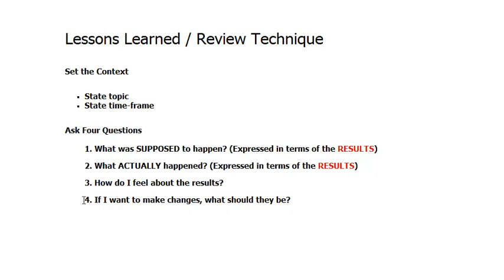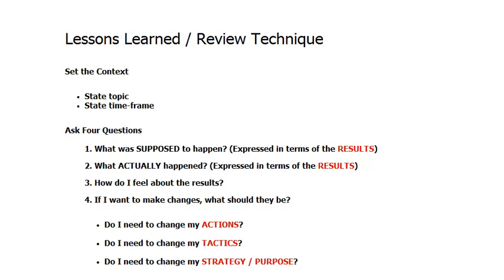So I'm now going to break open question four. If I want to make changes, what should they be? So the question is, what sort of changes can I make? And notice that I'm not saying what should I do differently, because that's too limiting. So the whole point of this technique is to keep all your options for change open, or to look at all your options for change. And what you do is only one option. Let me show you what the options are. They've magically appeared. That's what they are.